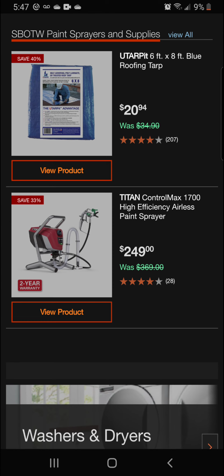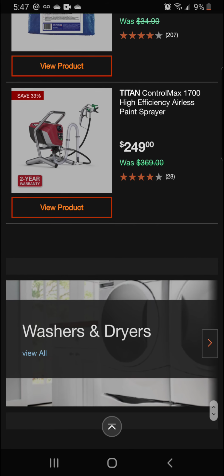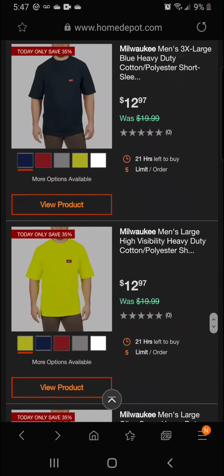And lastly, we have the Titan Control Max 1700 High Efficiency Airless Paint Sprayer. You're going to be getting 33% off for a final price of $249. This is a great sprayer. We went over it in some of the earlier videos. If you didn't see it, click back a day, boom, you got it there. You're going to be getting this for a final price of $249 today. Those are all the special buy of the week stuff today, guys.